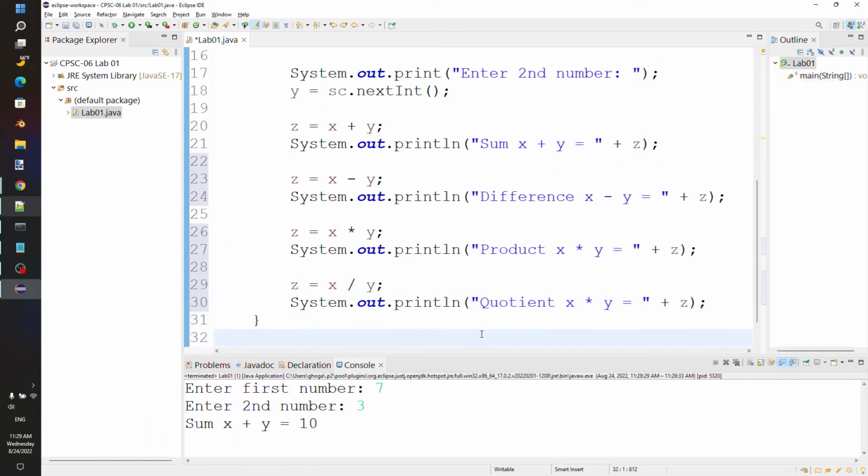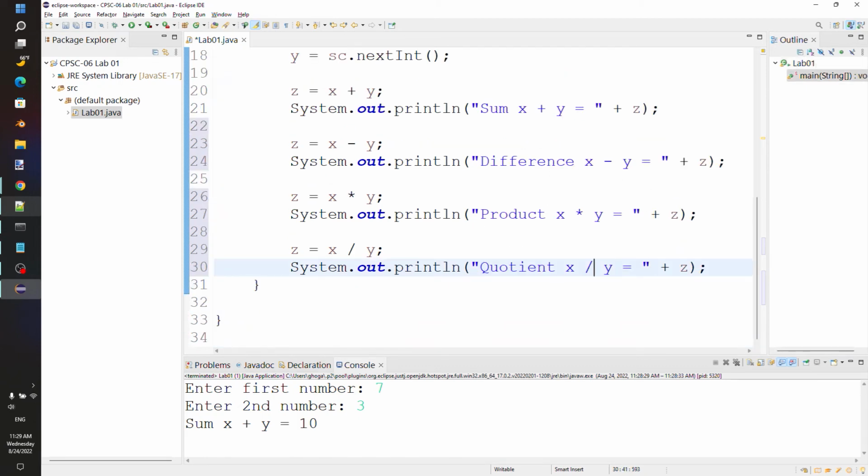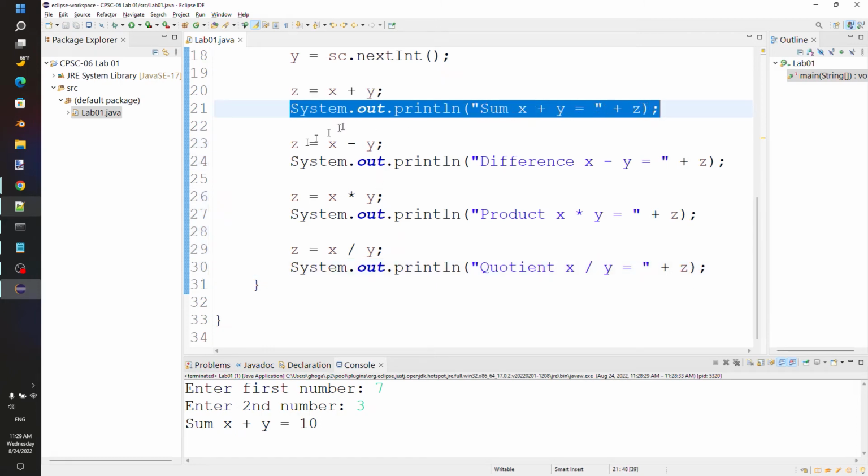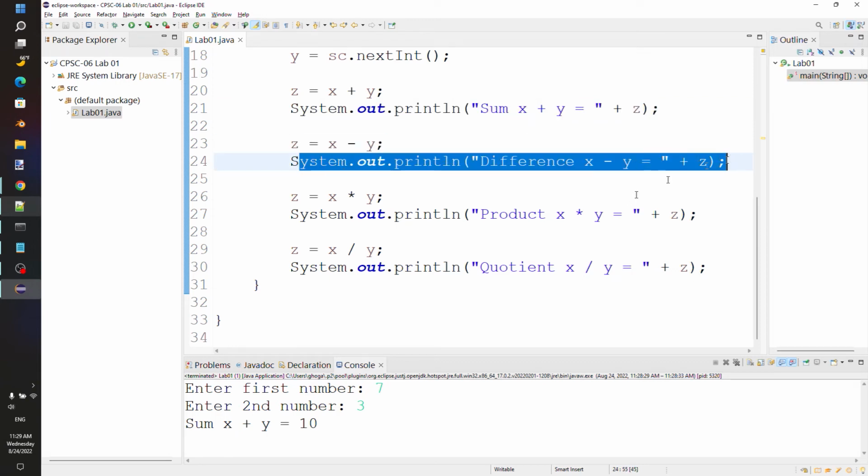Quotient x over y. All right, so I think I've done all of them, right? So I just calculated z and then I printed it out. Calculate z, print it out.